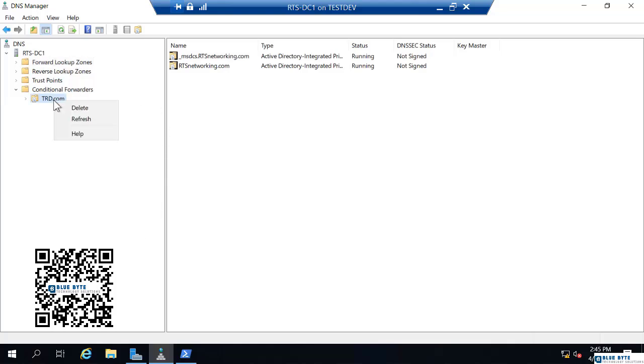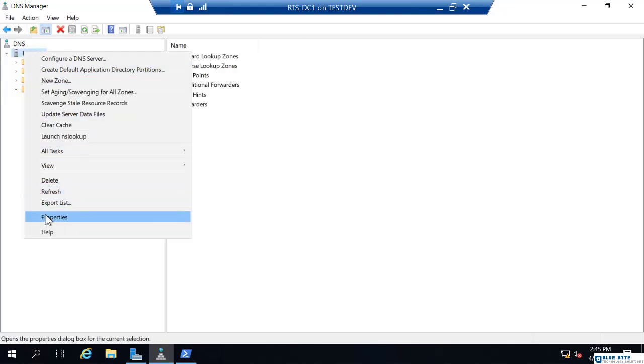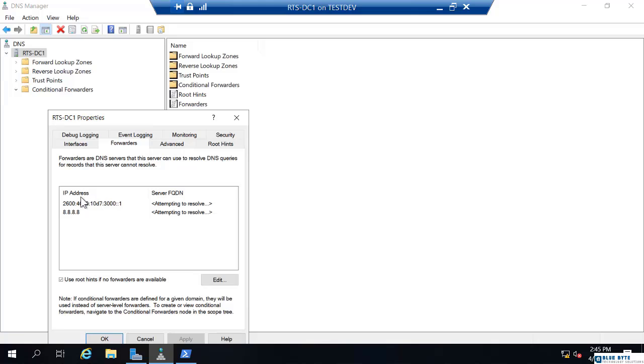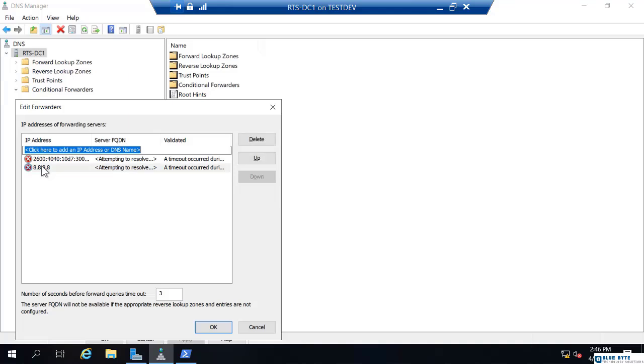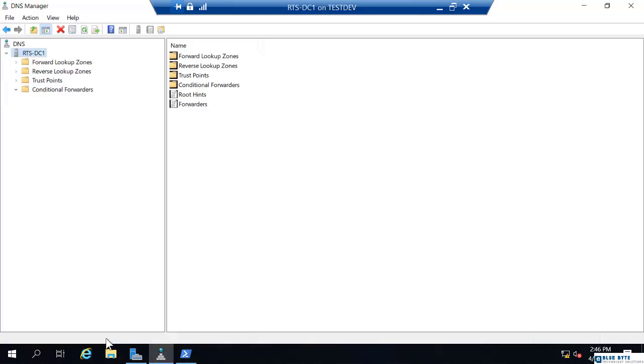Now, actually, I don't want these few changes we just made here. So I'm going to delete that conditional forwarder. So I'll just right click and delete that. That is gone. For the forwarder, I'm going to go back to properties to the forwarders tab. And I'm just going to delete the 8.8.8.8. So when I edit, there's an option to delete. Now this 2600, that was just there by default, just an IP version 6 address. We don't do anything with that. If you delete it, it actually is just going to automatically appear again. So not even a point to delete it. But now that DNS server is back to just the default configuration before we started.